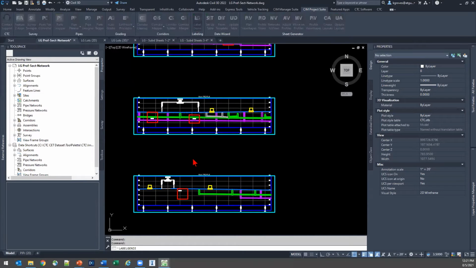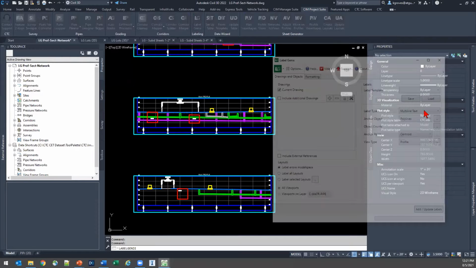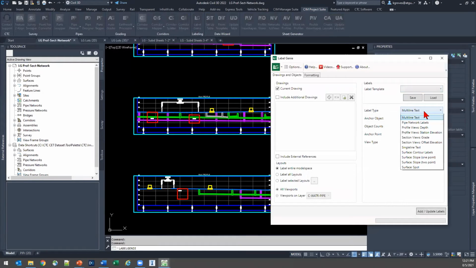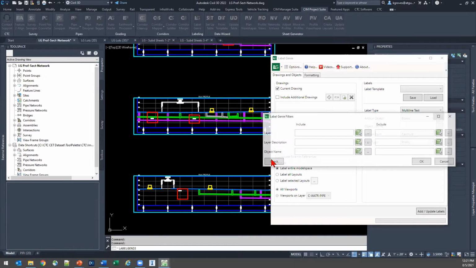Sorry, that was the wrong tool. So now in Label Genie, I'm going to come back over here. I'm still creating a piece of mtext. I'm still anchoring to polylines. Actually, I'm not anchoring to polylines. I'm anchoring to blocks. Which blocks, we might ask? Well, I'll go find that object's name, and I'll go label that same block every single time.